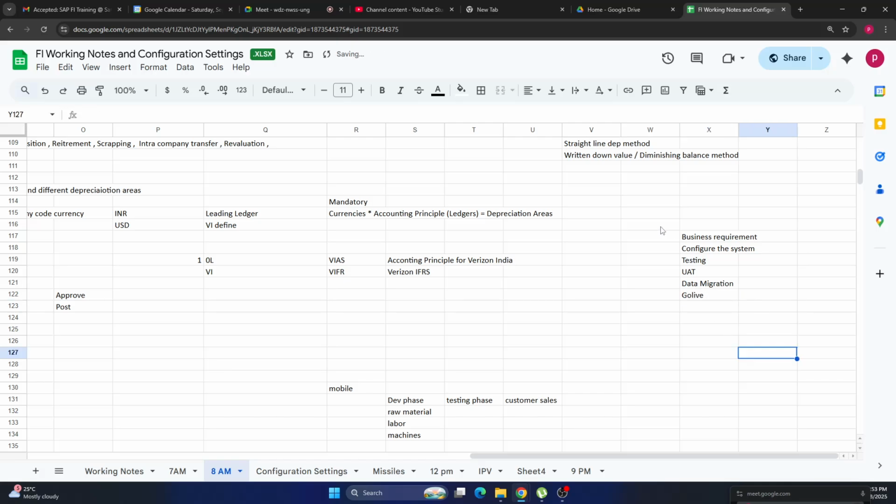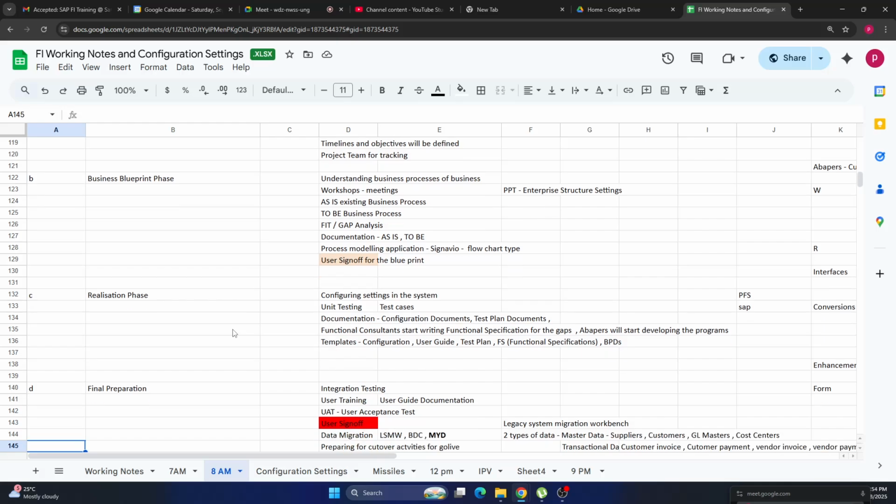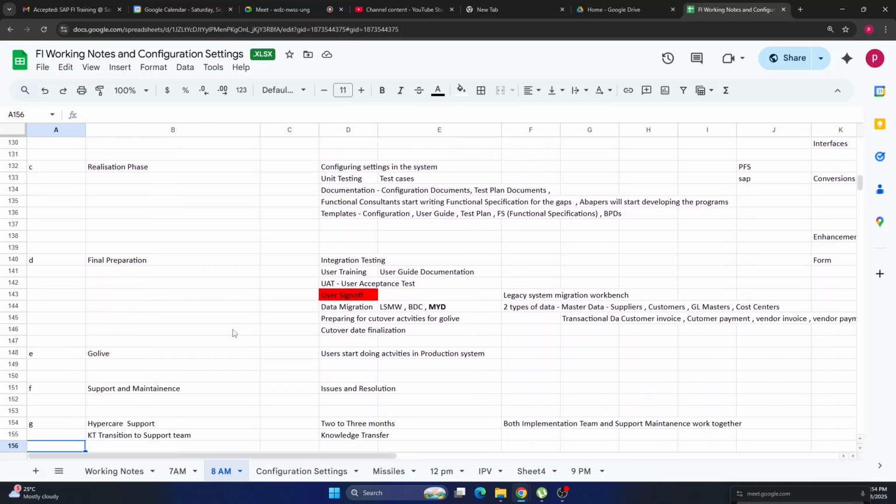This is across all implementation methodologies, not only SAP. You take any other technology also, you will get the requirement, you will configure the system or do the program coding, and you will test it thoroughly as per the requirement, and you will ask the business client to test the system, and the data will be moved to production, and go live will be here. So overall this is the same everywhere, in all technologies, not only SAP. All the phases will have the same steps, same processes, but you should understand what you're going to do.